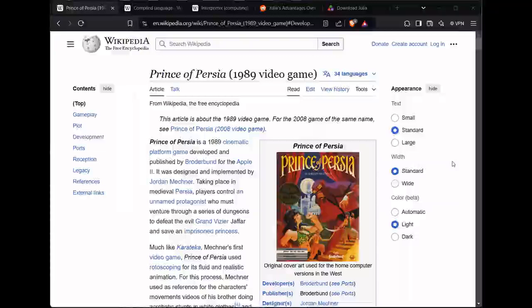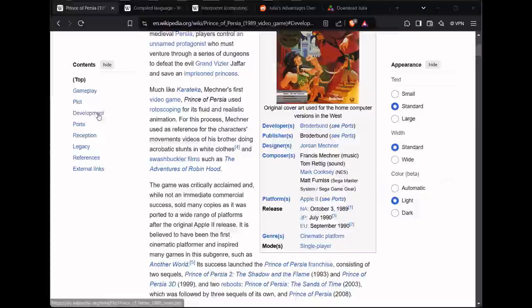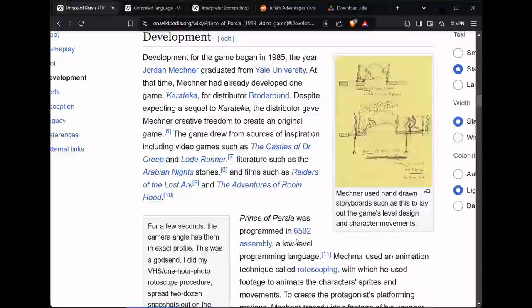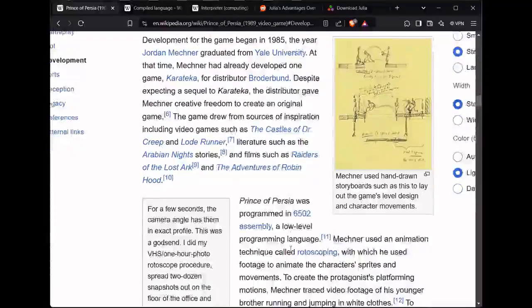Let me say a few words about how Julia is different from other programming languages like Python or R. At the end of it, all computers understand only one language, which is the language of zeros and ones. And that's how people used to program in the earlier days of computing. I was checking this video game. It's called Prince of Persia, and it was popular in early 1990s. I checked the development section and found that it was written entirely in assembly language, 6502 assembly. So that's the language of zeros and ones or some equivalent version.